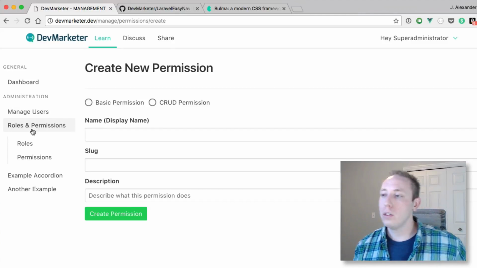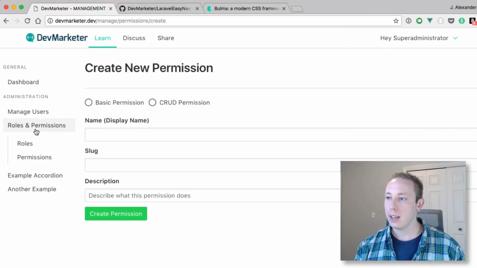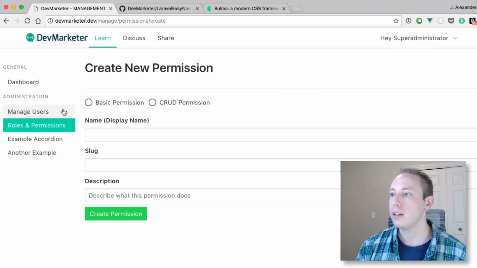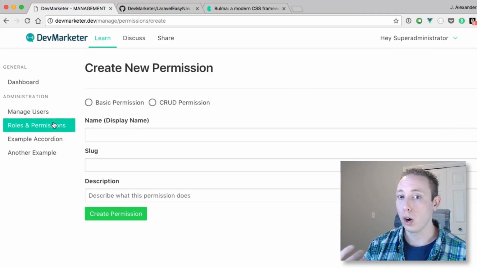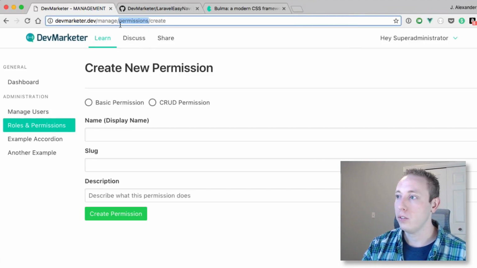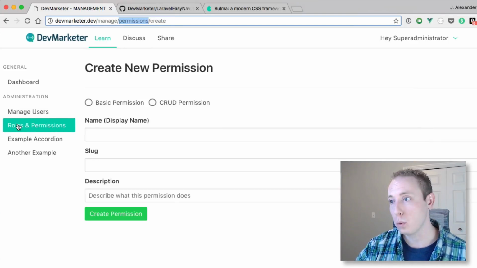So what we want to do is go into our JavaScript and identify whether, okay, so we load the page here. You can see that the plugin works. The plugin sees that we're in the permissions. There's a permissions segment, so it knows to make this the active navigation element. So that's working.